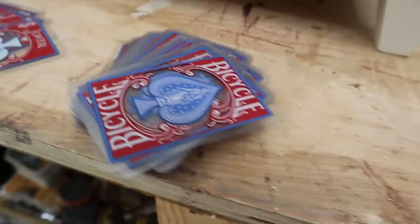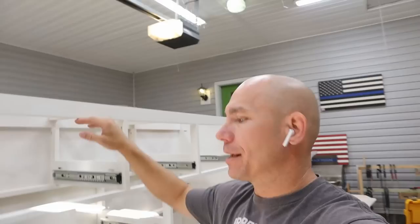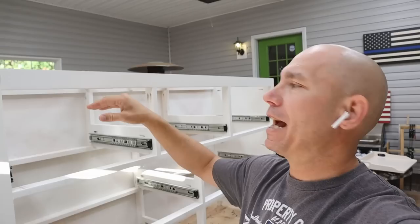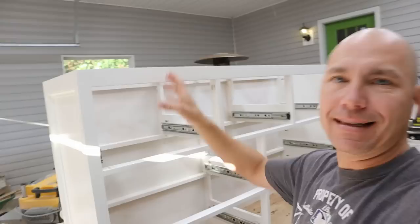So what you're gonna do is take and put your drawers in, then set your drawer faces in place, and stack some cards on the top here until there's no gap here and it's tight here. Take those out, cut them in half, and use half a card stack here and half that card stack on the bottom. Same thing on the sides, that gets everything nice and even, and it's pretty simple. So that's what I'm gonna do.